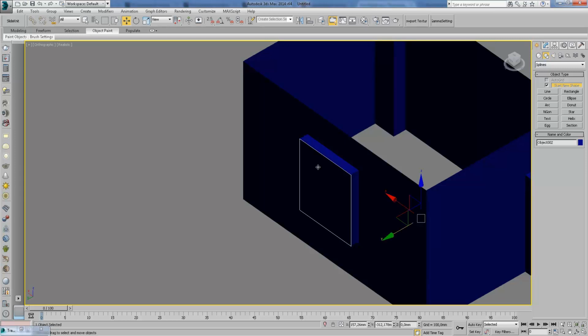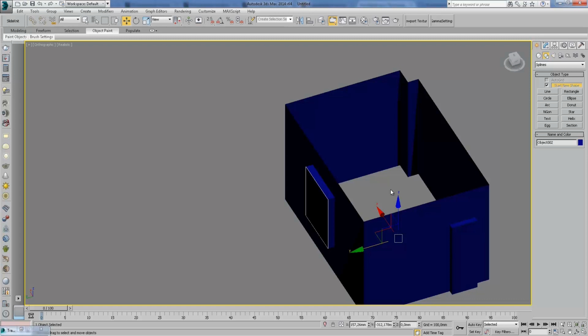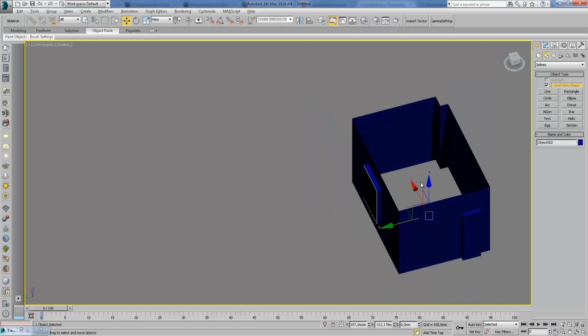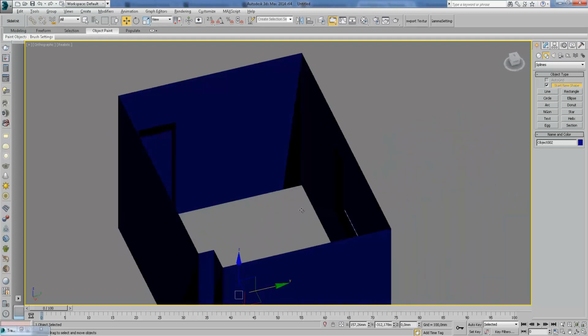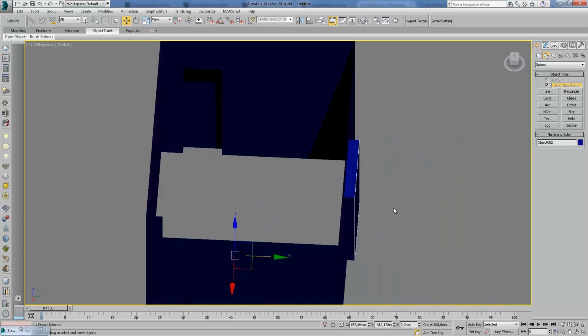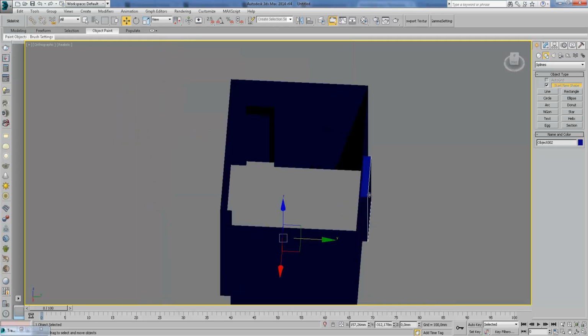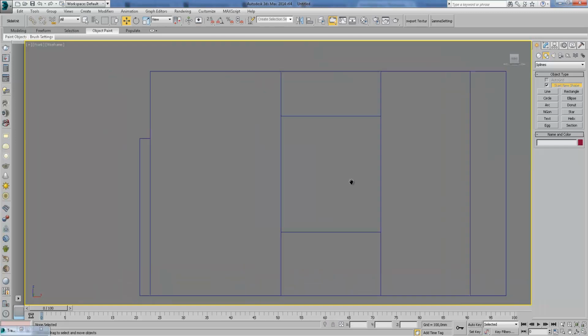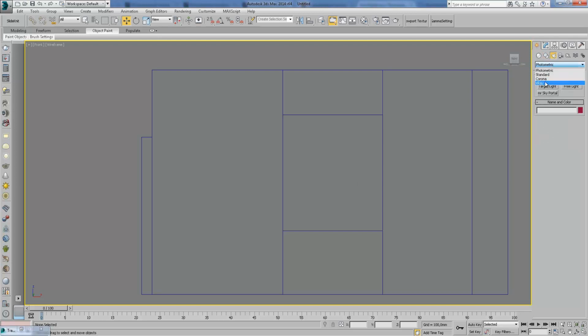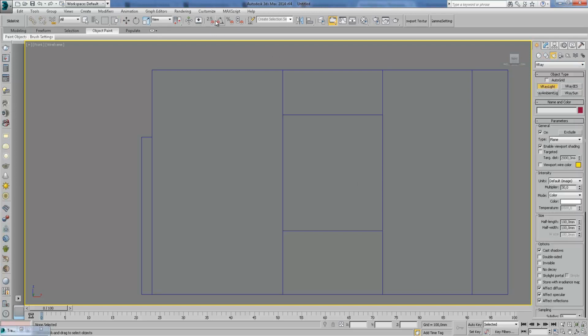So when you get the window, this surface can be a light portal. If you're using this method, you can use this to make portals.